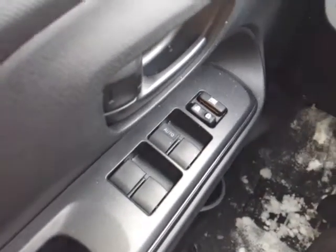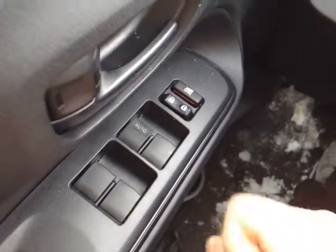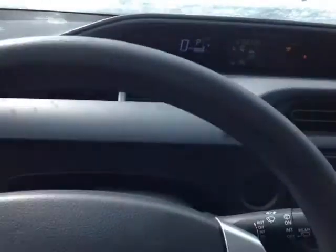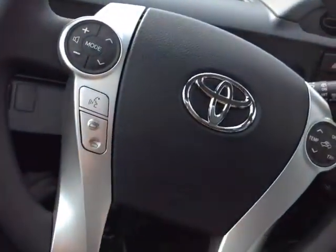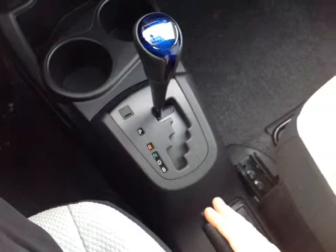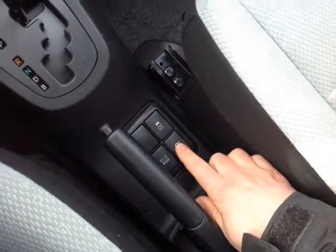Definitely no shortage of power options here John. Even for a base model you've got your power locks, power windows on the door handle with the one-touch-down feature, power mirror controls to the left of the steering wheel, and lighting for your very well animated instrument panel — all your trip information there, digital clock, and a number of different ways to monitor your fuel consumption electronically. Power steering is very responsive and easy to use, and on the steering wheel you have volume, track, mode, adjust, speech recognition, and Bluetooth for your compatible phone. On the right side: temperature display, trip adjust, and down low you have reverse, neutral, drive, and a B-mode for a little added control.